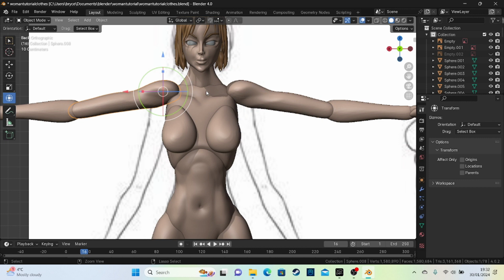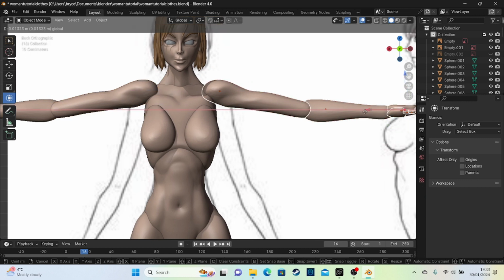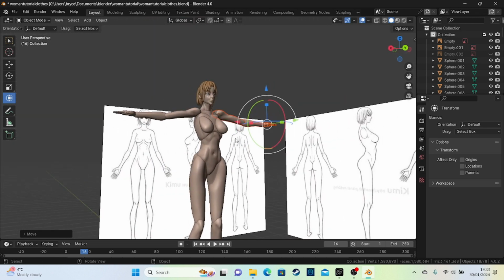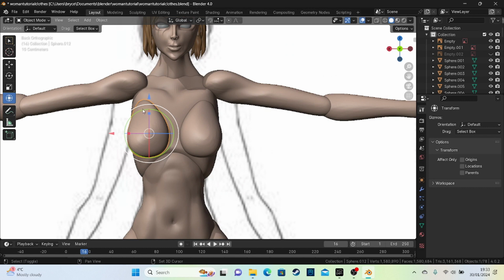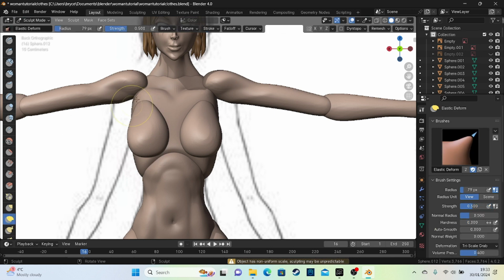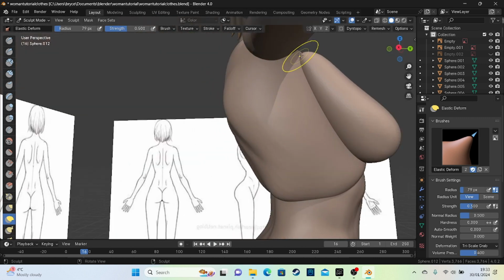I'd say that was a little bit further in, actually. And then because we've done that as well, you'll see that the breast section will actually move with it. So what you're going to do is grab your sculpt mode and just drag it so it goes a little bit more up like that. A little bit more up, and then that.